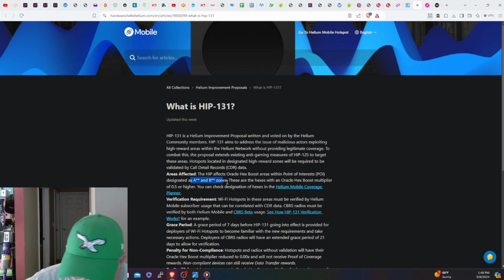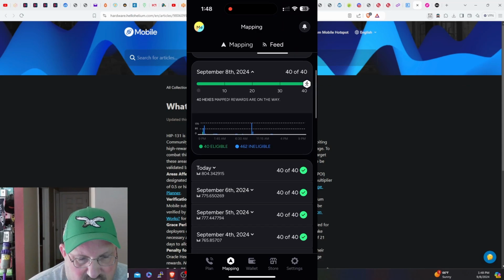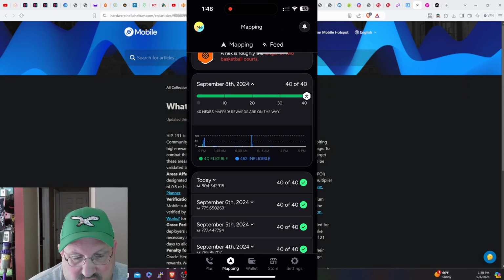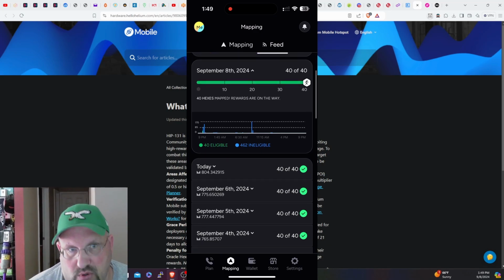And then the other thing, today marks a full week of being a Helium Mobile subscriber. I'm also going to start another screen recording and just record from the Helium Mobile app on the phone, and we'll see exactly how much we've earned as far as mapping rewards. So today's September 8th. We are at about 1:48. About 10 p.m. at night is when all this stuff resets, and you see what your rewards are for the day, and the Helium Geek app updates and this app updates, and so on and so forth.